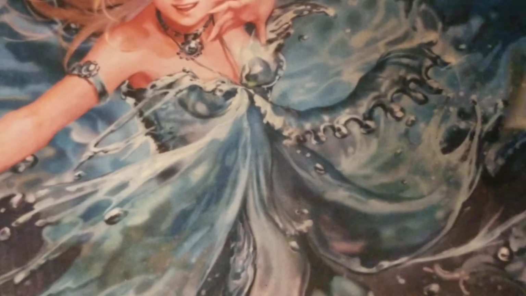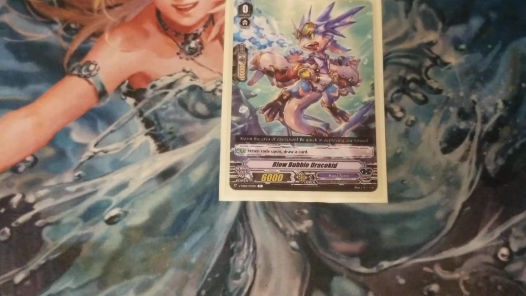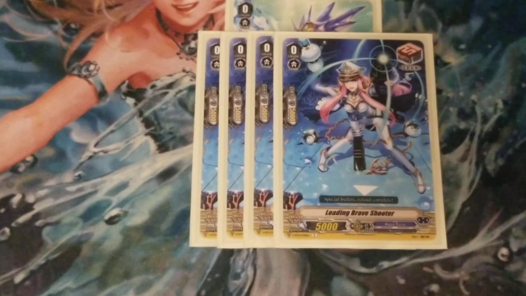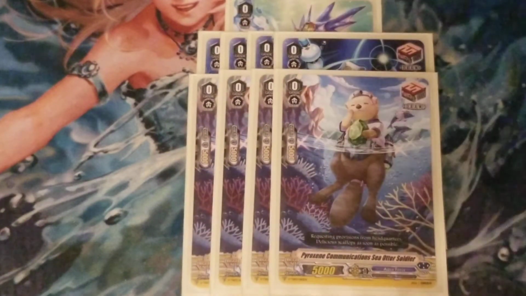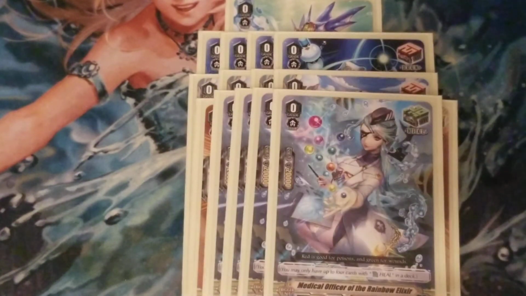Now we have the starter, which is the Blow Bubble Draco kit. Our trigger lineup has changed because I recently learned that this deck needs its pieces. So we're running 8 draw, sorry, no PGs in here yet. 8 draw, 4 crit, and 4 heal.